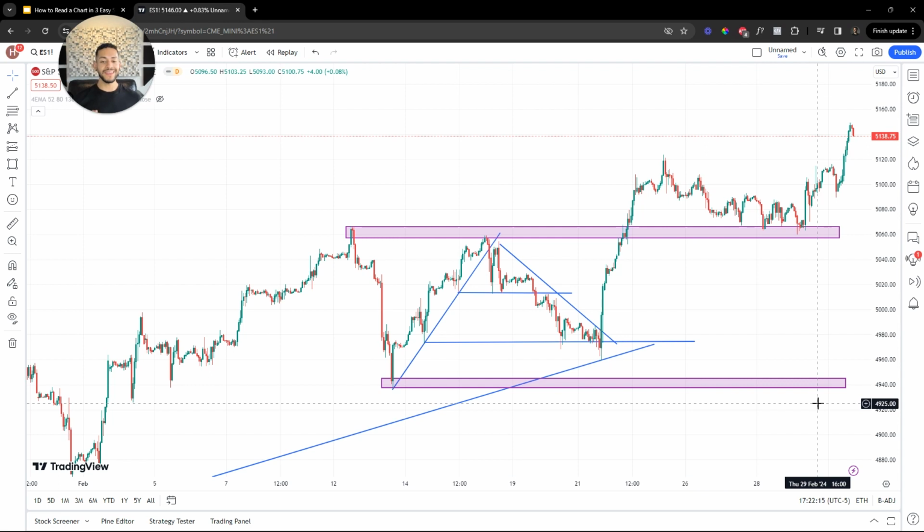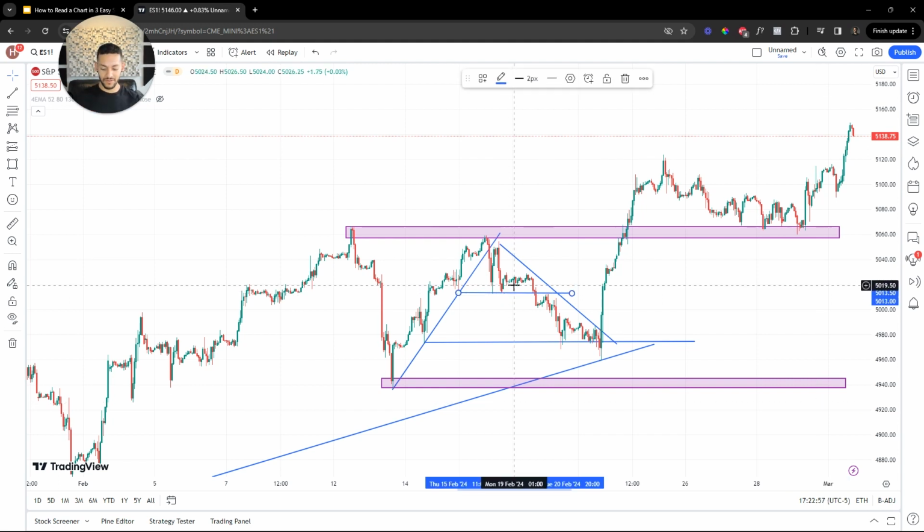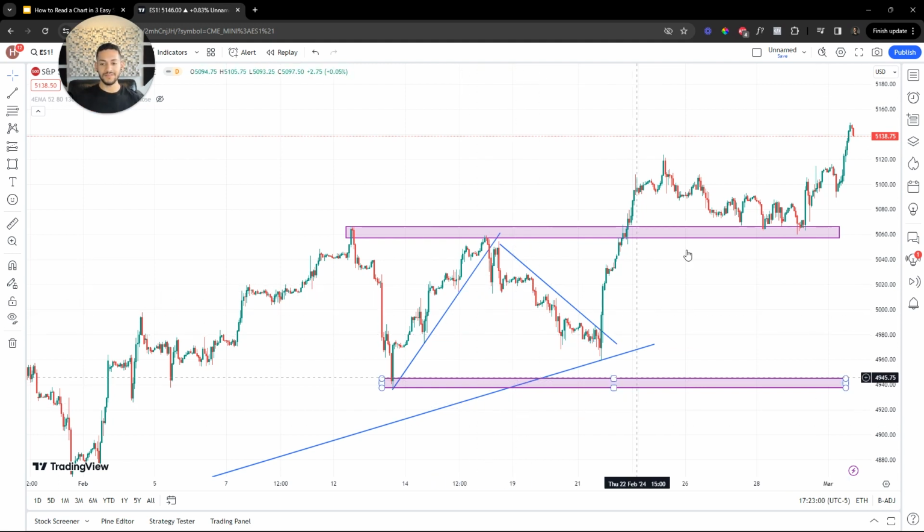Something to keep in mind is that it can very easily become too cluttered if you just start drawing lines everywhere. So the best practice is to actually identify which are the levels that right now are the most relevant, which are the levels that have been the strongest rejections, and which are the prices that the market continues to respect. So in this example here, you could delete a few of these and leave the two main levels.